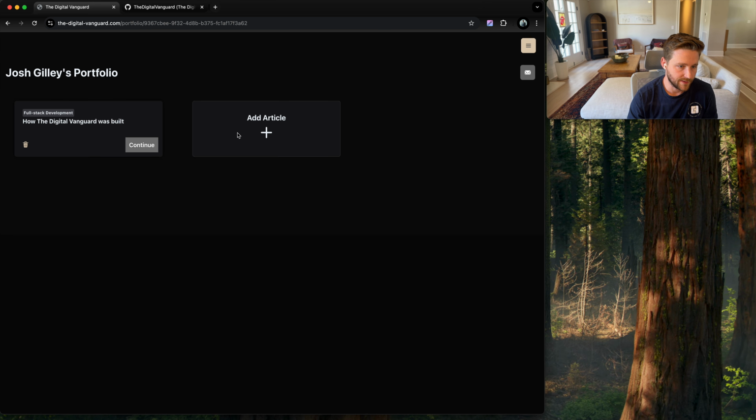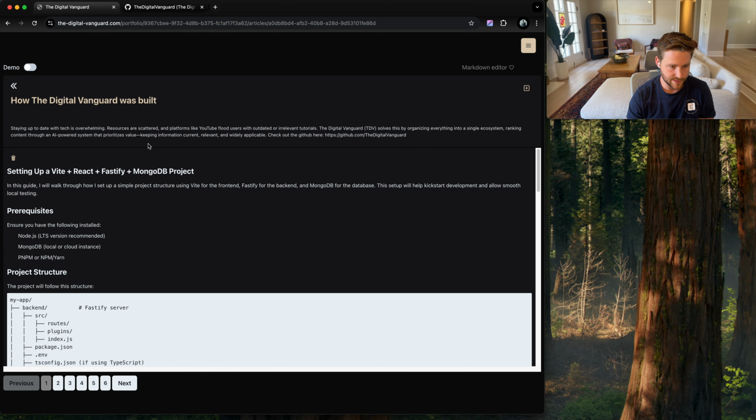And then you'll see that pop up here, and you can go through and edit. You can delete articles. But let's say I went in here with my test account and logged in with my test account. I could go to Josh Gilly's portfolio, but I wouldn't be able to edit anything. I wouldn't be able to delete articles, obviously. I wouldn't be able to delete details. I wouldn't be able to add files, anything like that.